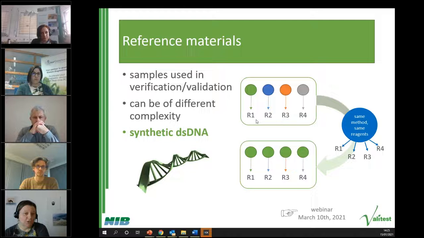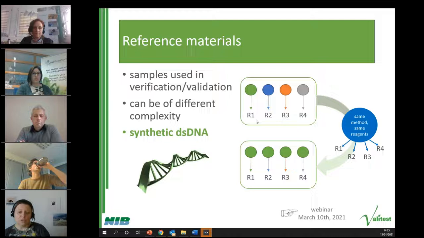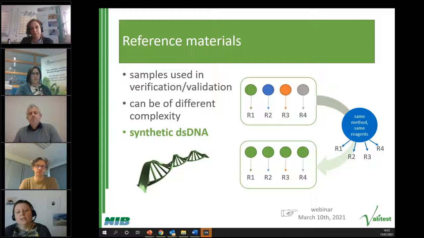results of data validation. Of course, in the end, using this approach, it is sometimes questionable how comparable these final results are. And one option that is very commonly used in some other fields is to shift towards a more prescriptive approach, for example saying you should all use the same method, same reagents, and then the results will be more comparable. However, what we have seen throughout all the test performance studies and proficiency tests that we have organized is that all these different modifications, if you apply them correctly, can produce good, accurate and valid results. So our preferred approach would be to have good common reference material, which you can then use to confirm that your test works well.